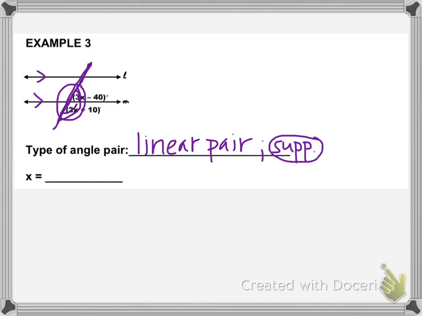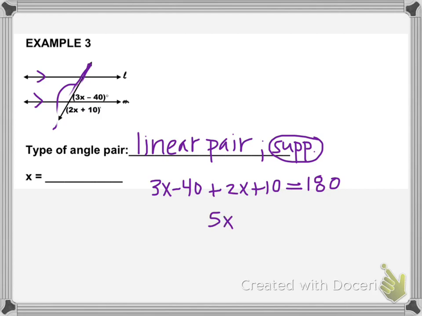So the way we're going to create this type of equation is we're going to add them and have it equal 180. Let me erase some of this. So here we go. I'm going to do it down at the bottom so we have more room. So 3x minus 40 plus 2x plus 10 equals 180. I'm going to combine like terms. 3x plus 2x is going to make 5x. And then negative 40 plus 10 is going to make negative 30. And that equals 180. I'm going to move my constants to the right because my variables are all on the left. So I'm going to add 30 to both sides.